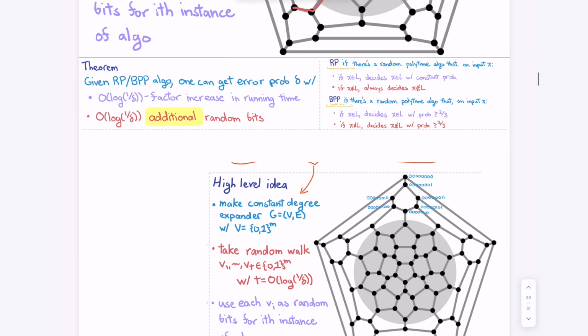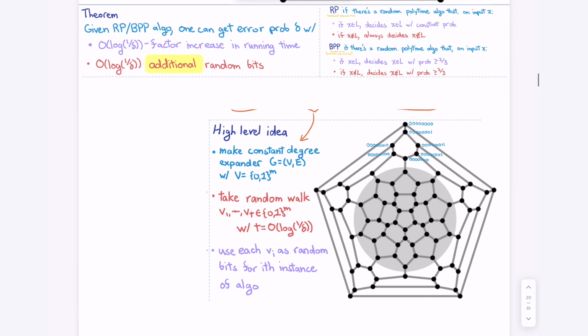Okay, good. All right, so maybe some high level observations. One is that we need to make a very big expander. 2 to the m is huge, right? Because maybe your algorithm has m steps, each step uses a random bit or something. So that's exponential time. So we need to construct it implicitly.